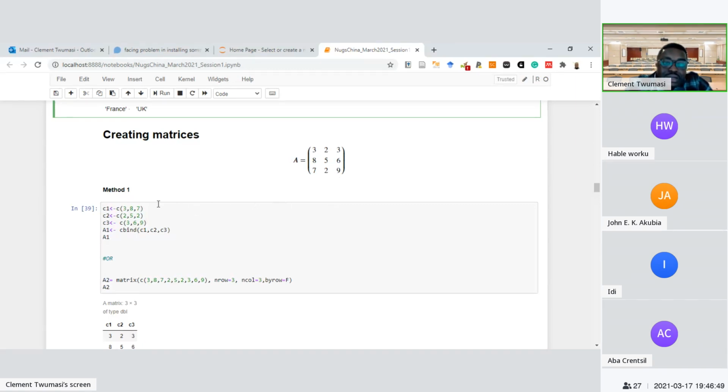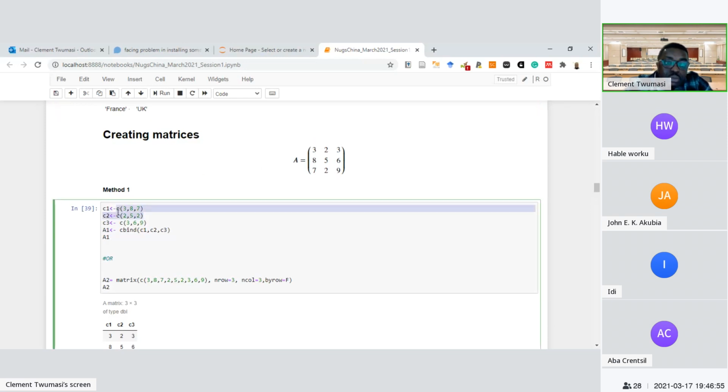So the first thing is that you can create a separate vector for each column. Okay, so here I'm creating for 387 as this one, and I'm calling it C1. Okay, I didn't use C as an object name because we know that C, the small letter c, has a unique function in R. So you wouldn't want to use a unique function as an object name. So you know mean represents a function. So you wouldn't want to type mean equals something. You would want to maybe use mean underscore something.